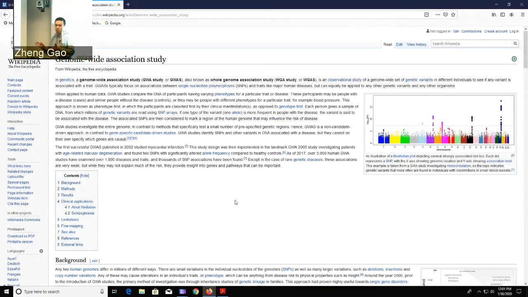Basically, and this is from my understanding, people are scanning people's genomes. They collect a large number of samples and scan their genetic locations looking for variations in genetic composition. They're looking for associations with the phenotype, the disease outcomes, or some kind of phenotypic traits. Then they perform marginal association tests to try to locate the set of genetic locations that are relevant for the disease or the condition you're interested in. So in a way, you're trying to look for a small set of locations among a large number of candidate locations and narrow down the search.